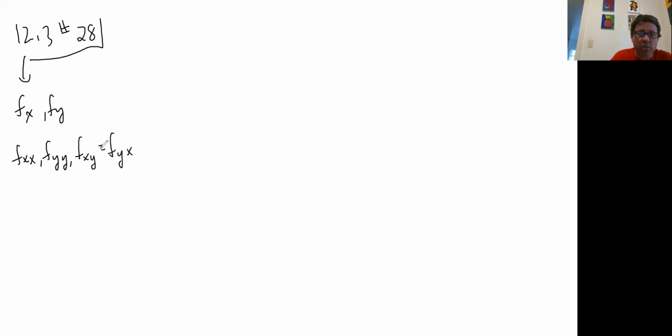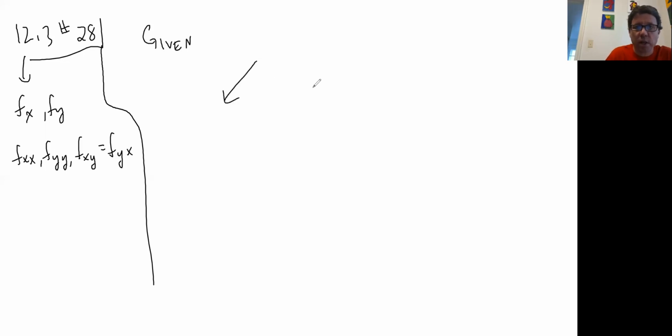way, the same as fyx for 99% of the time. Your time, 100% of the time, I think this will happen. We may come up with one weird example, but I wouldn't worry about that too much. So given a function, being able to find these partial derivatives is one thing. The tricky part is what happens if we're given the derivatives and you have to find the function.